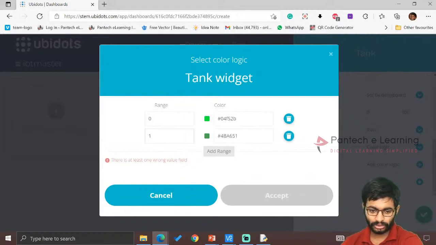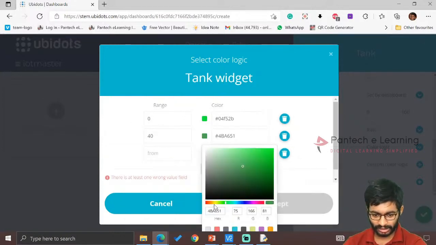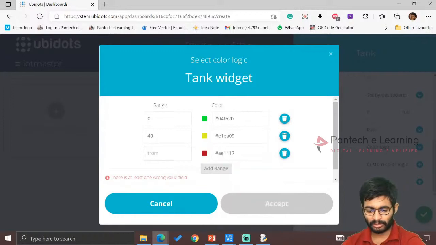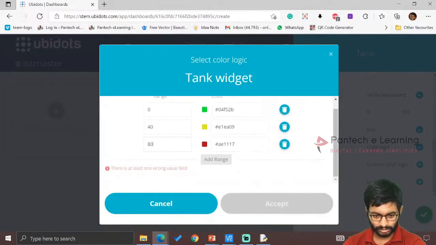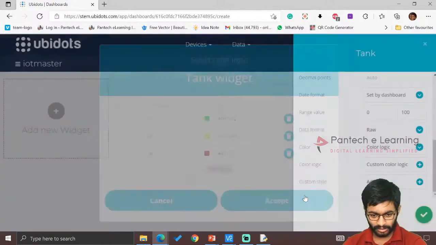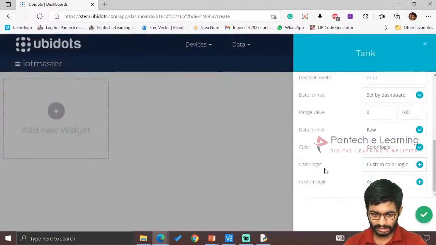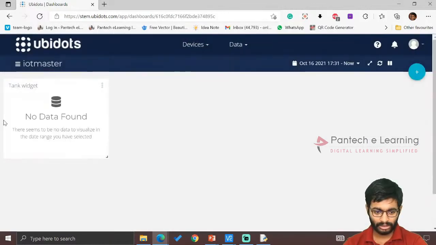Range from 0 to 40 is good. 0 till 40 we can make it as yellow, or above 40 it will be from yellow, and above 80 we can make it as red. Yeah, so now click on create logic. Now enter it. No data is found over here. Once the data is found, it will start to apply the function.